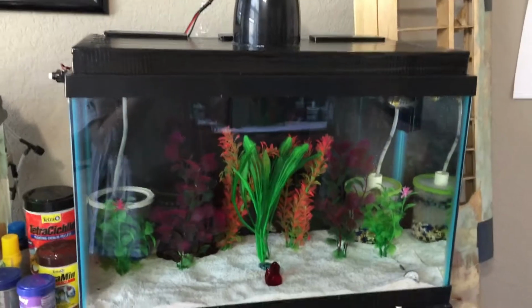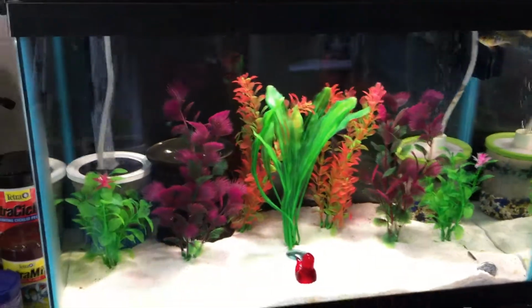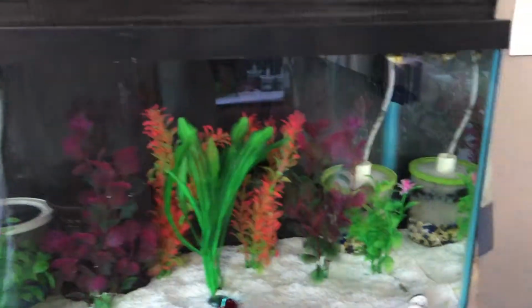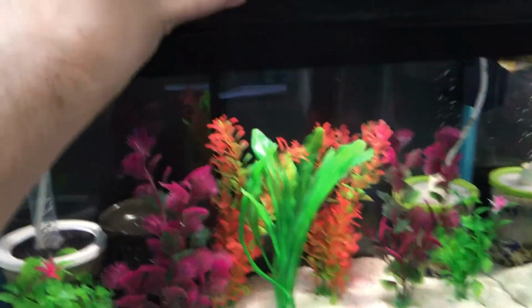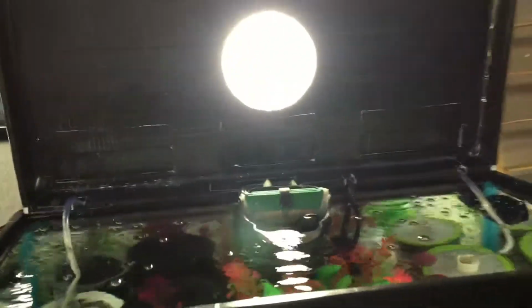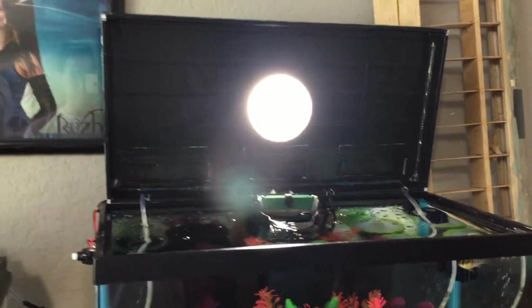Alright, tank's been set up. Well, not set up, but it's been modified. And here's the light difference with the light on. It's a lot brighter, like I keep saying, than the other one. But now you can really see how big of a difference this simple little $5 light will make to this tank. And of course, if I just want to lift the lid, I just go like this. And I have an actual stopper for the lid, so it just stays in place.